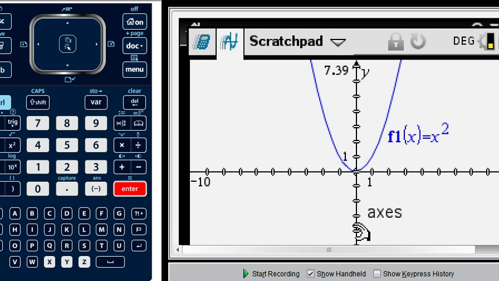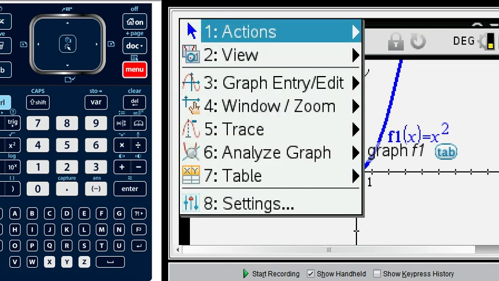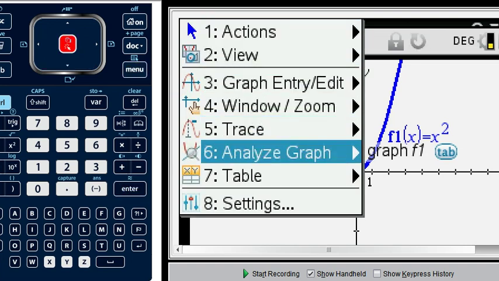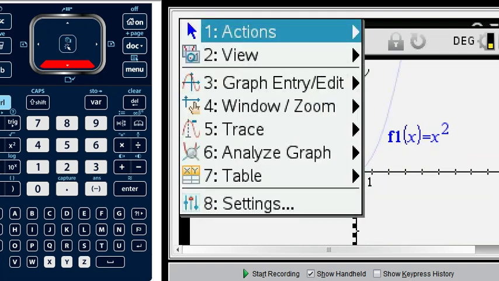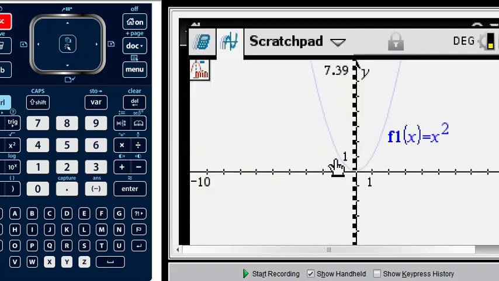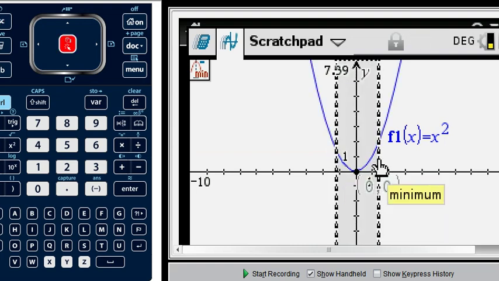Okay? So on your exploring vertex form, number 1A, 0, 0, right here, this point right here is our vertex. Yeah, you can totally do that. If you hit menu and you hit analyze graph, you can do like a minimum. And then you can click on, you move it over, lower bound, upper bound, and it'll say right there.